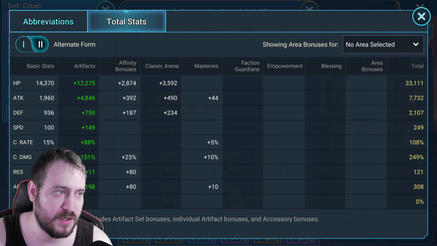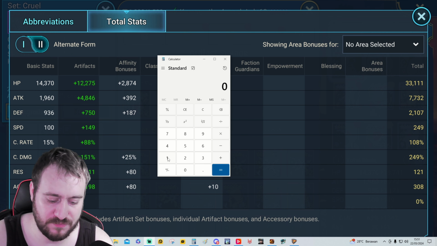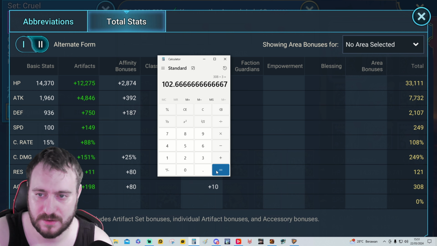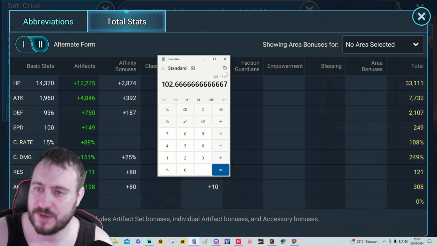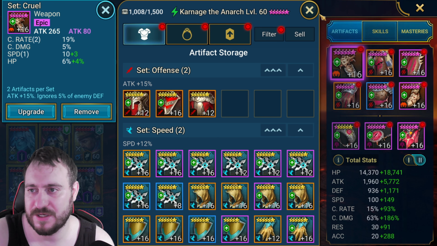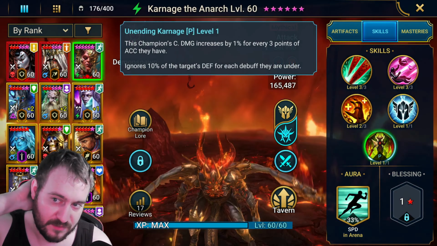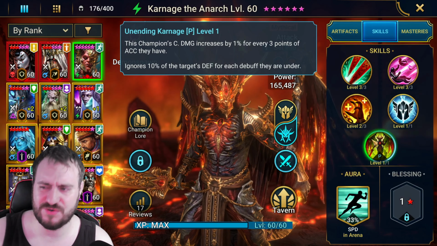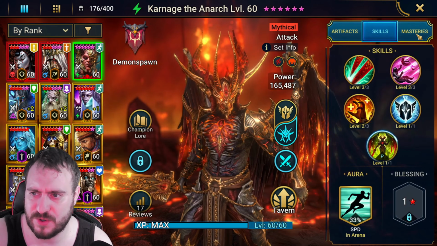Okay, so I don't know if it stacks or anything like that. Let me go and show you my trusty calculator here. So we're going to do 308. Oh, my keyboard's not working for some reason. 308 divided by 3, which will bring him to 102 critical damage, if I've understood that correctly. So it's basically this ability, which is making me think that it works kind of like that. It just says every 3 points of accuracy. So I think I've read that correctly. It'd be interesting to see. Let me know in the comments if you understand that a little bit better. I'm pretty sure I am correct there.